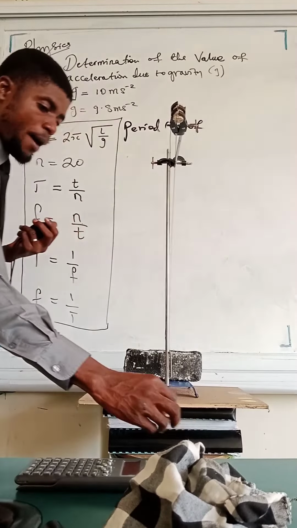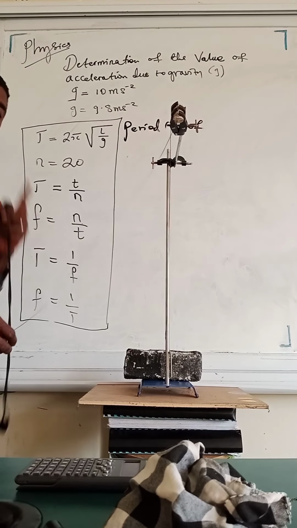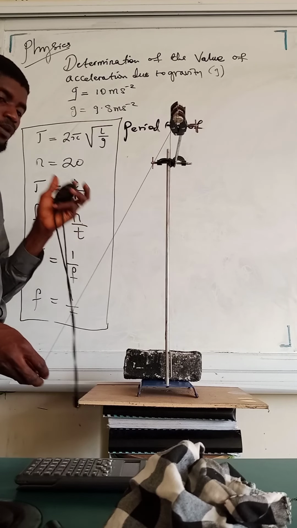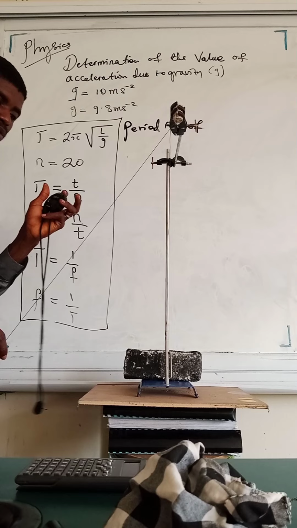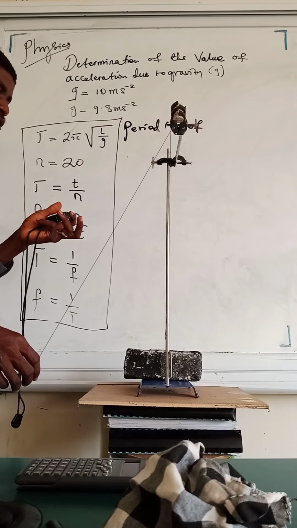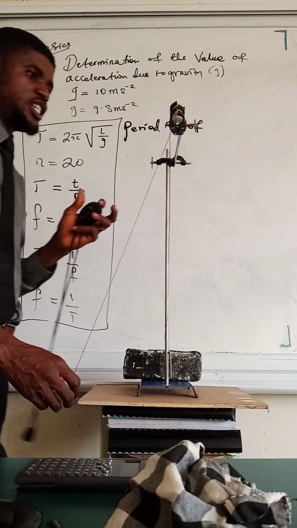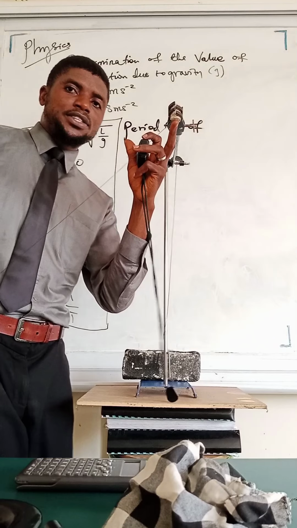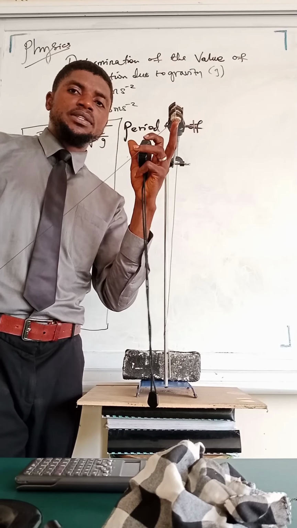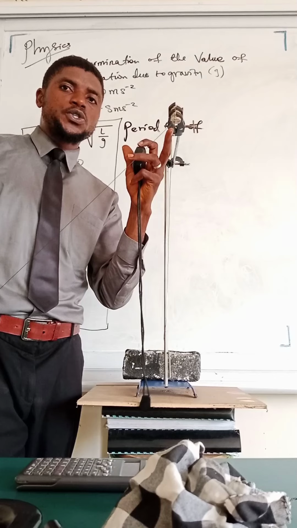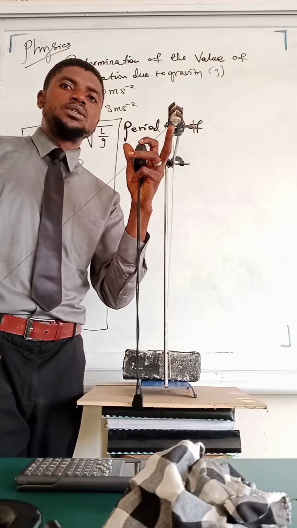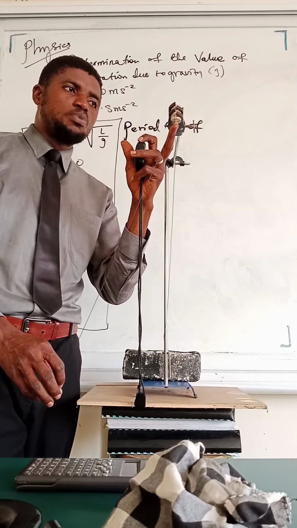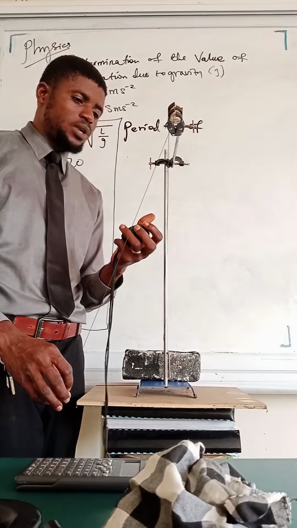So as I said, the bulb will go this way and come back this way. That is one complete oscillation. So let us time it together. Here we go. By the way, before we start again, you must not displace this bulb at a very large angle. Should you do that, you will have an error in your experiment. You will have what is called conical oscillation. So to avoid conical oscillation, we are advised to displace the bulb at a very small angle. Do you get it? So let's start.